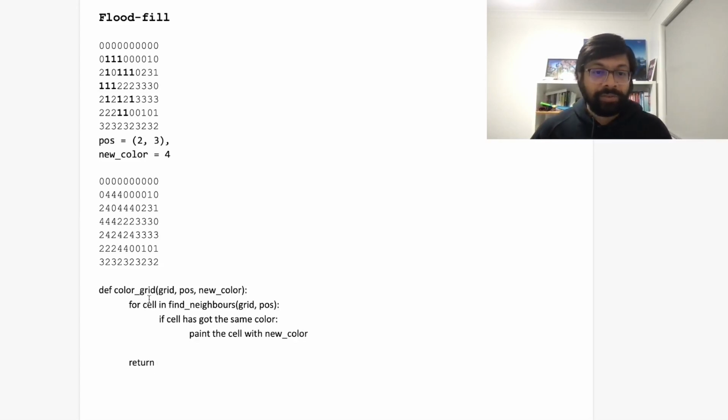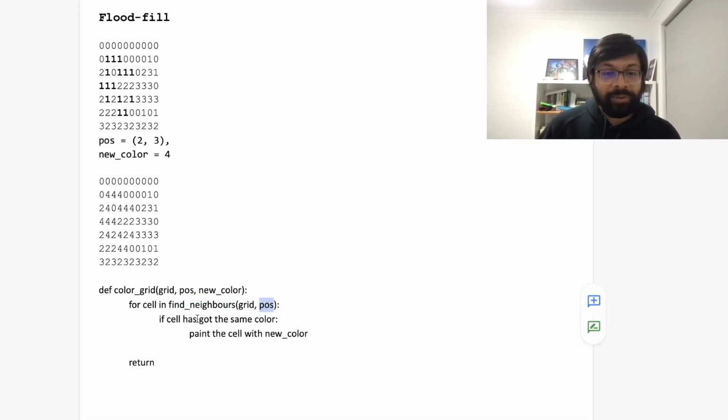And what we did so far, we started from the position given in our example, which is 2 3, and which is this one, and then using a function find neighbors, we can find all the neighboring cells. At this point I don't know how to implement find neighbors, we shall figure it out later, but let's assume that it will return us all the cells, and we are here looping over each cell which is a neighbor or reachable from the position. So find neighbors is a function which takes the grid and one position and returns the neighboring cells.